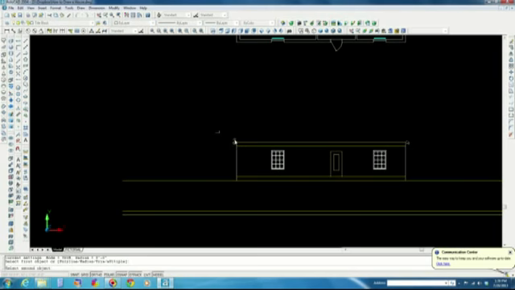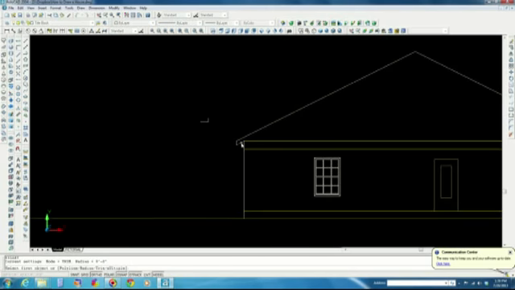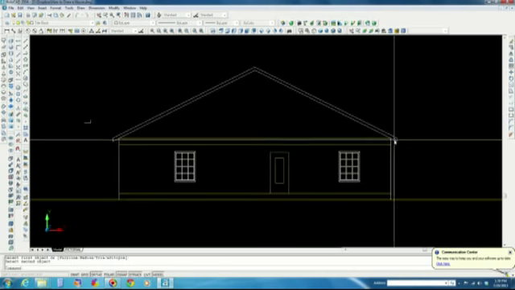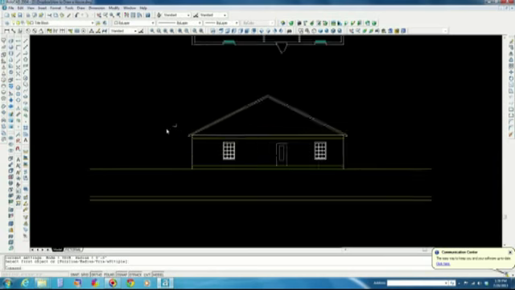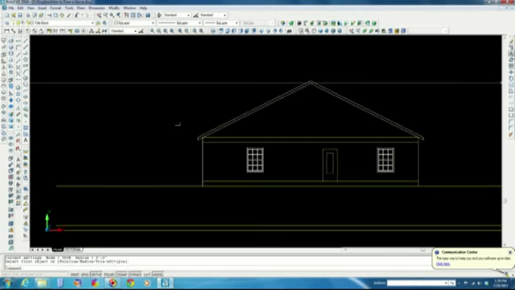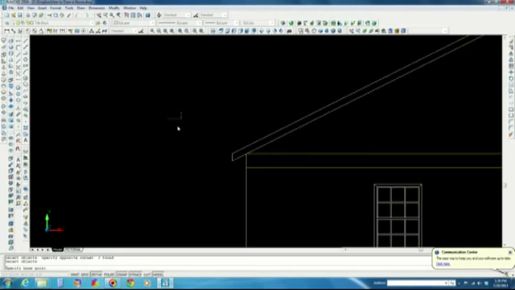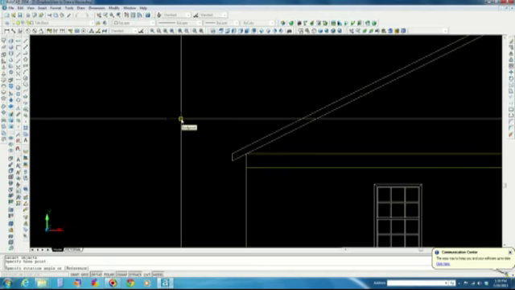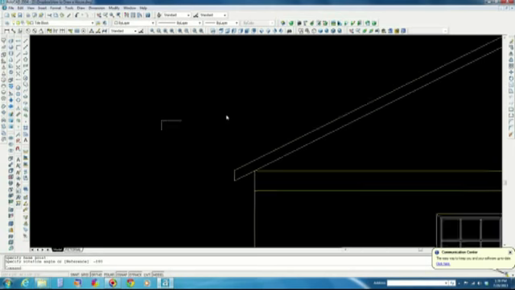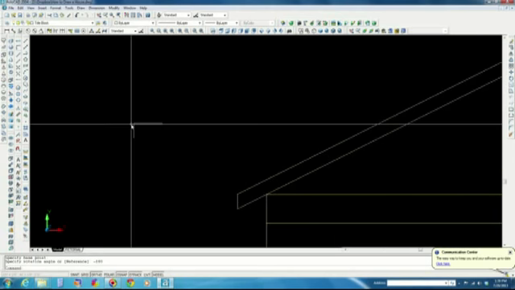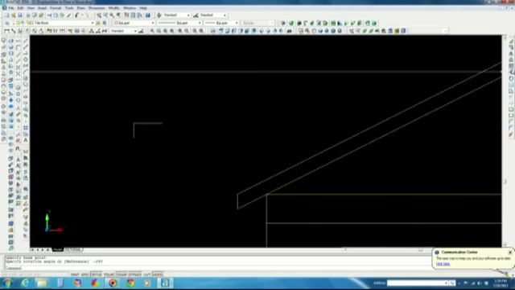And from there, it forms our roof. And see, now we've got an accurate roof representation. And as you'll notice, this roof rises 6 inches and goes over 12 inches.